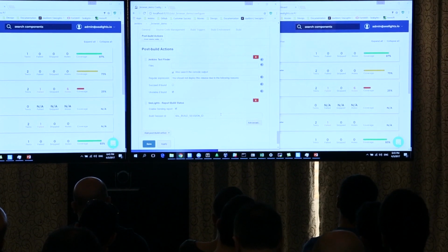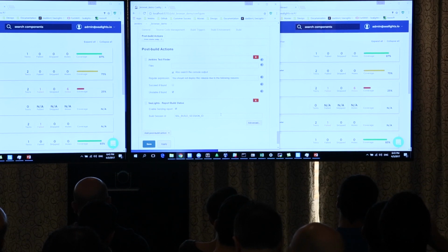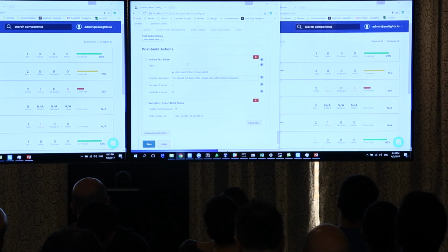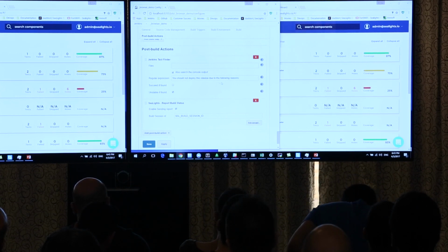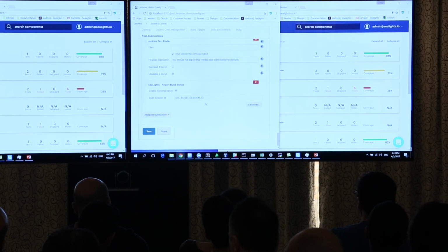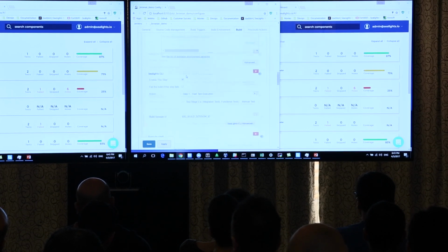This is because I'm running tests and I don't want the job to fail. I don't want to fail the job when those tests aren't good. I want them to be unstable. So there's a plugin which allows you to do this. It's the Jenkins Text Finder. You can search for text. It can be in a file. In this case, I'm going to be checking in the console output itself. And what I'm going to be looking for is that text which I wrote, which is telling me not to deploy it. And if it's set, I'm going to be setting the build to unstable, okay, rather than failed. And I'm going to be reporting that session also out into the lab. Okay? So let's give it a run.